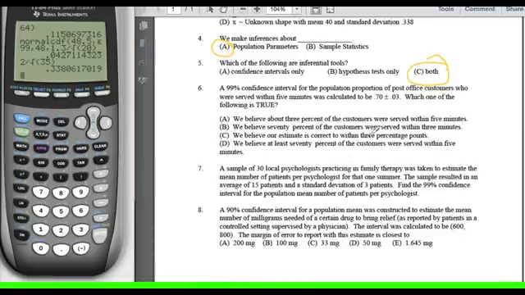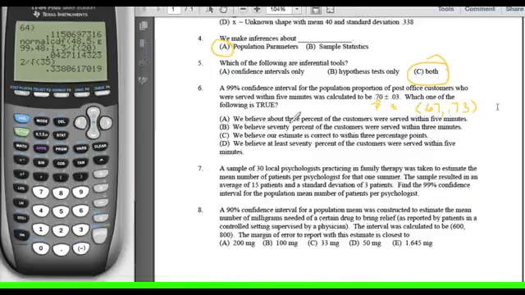Before I go through my choices, I want to write my confidence interval in a way that we've seen fairly often. We haven't really written it this way. Instead, we've taken our 0.70, this is our p hat, this is our sample proportion, and we've subtracted our margin of error, our e. So 0.70 minus 0.03, that would be 0.67. Then we would add those same two numbers, be 0.73. And so this is my confidence interval. I'm 99% confident that the population proportion of post office customers who were served within 5 minutes is somewhere between 67% and 73%.